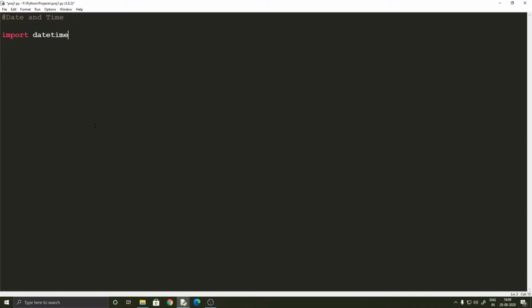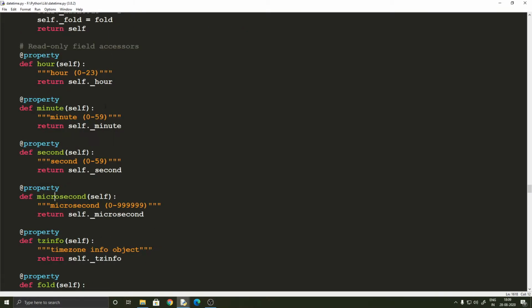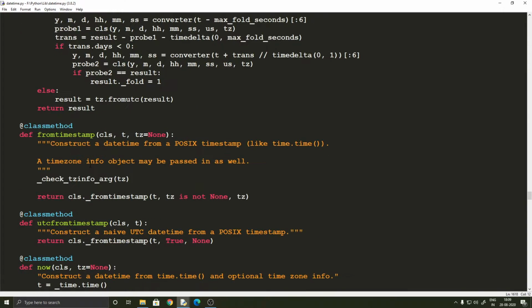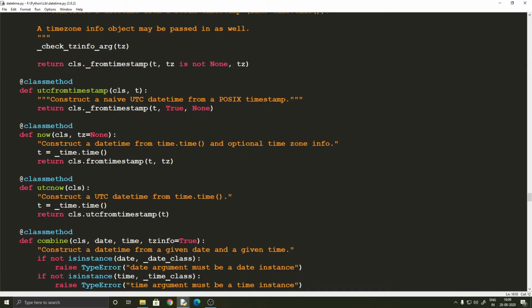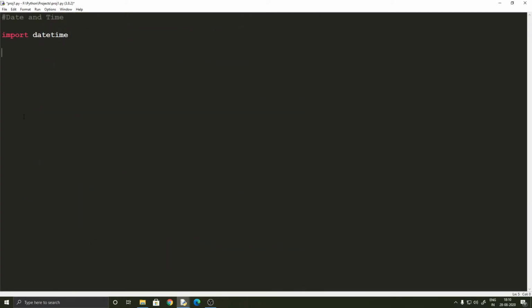And now first let us look at a function called now, which is used to give the current date and time. So you should find it here. So we have this function called now, and it returns the current date and time. So let's implement it. So let me have a variable called now. We'll call the now function of the datetime class.